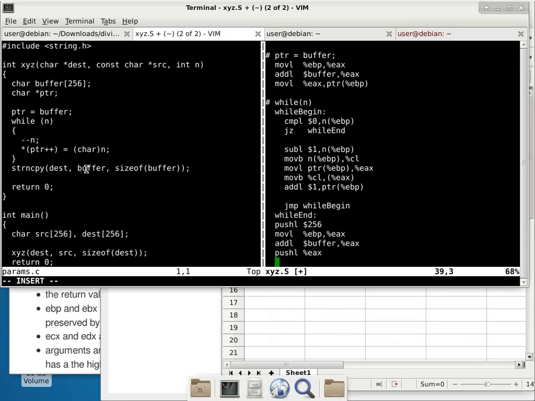Because what is destination? What is DEST? Is it an array that actually has a whole bunch of bytes allocated to it, or is it just a pointer? It's just a pointer, because the way destination is declared is clearly that it is just a pointer. The way we declare buffer, on the other hand, is an array with bytes allocated. So you have to differentiate between these two cases, because one actually has a bunch of bytes allocated, the other one is nothing but just a pointer.